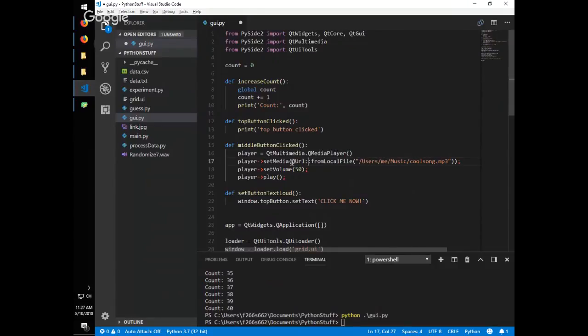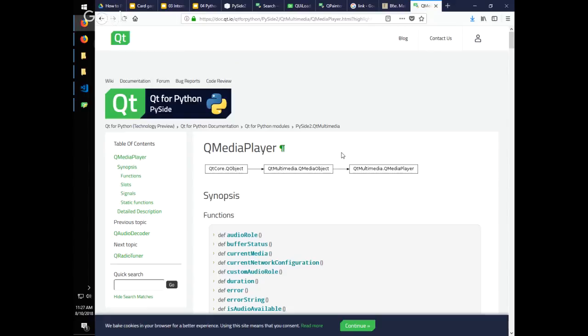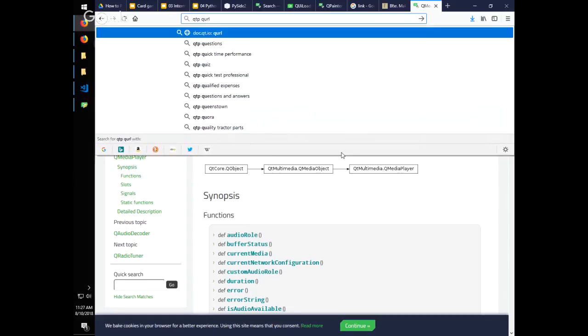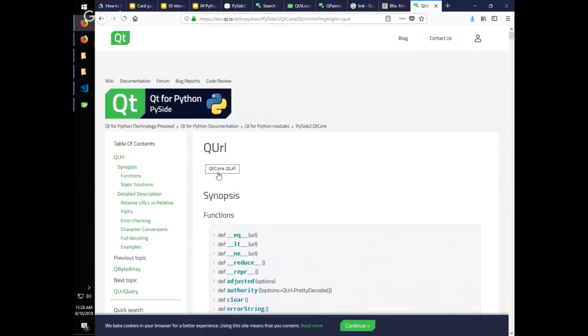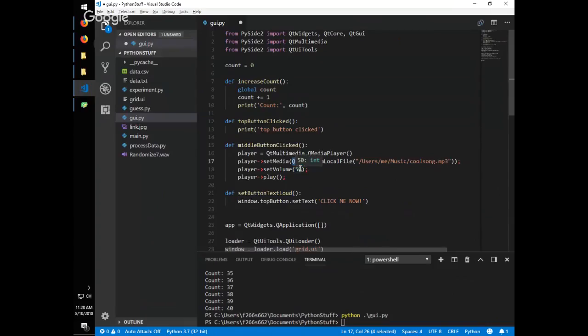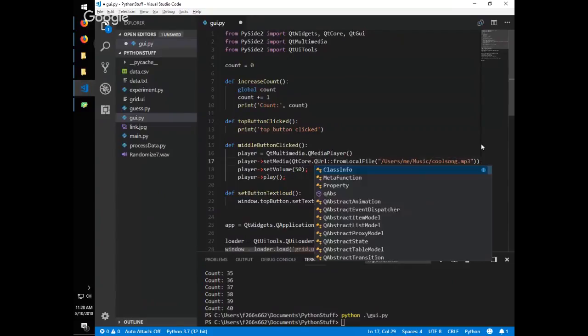On here, they're using a QUrl and this fromLocalFile. So I need to figure out where QUrl is. So I'm going to just search for it, QUrl. I can see that that exists inside of the QtCore module. I've already imported QtCore, so I just need to reference it, QtCore.QUrl.